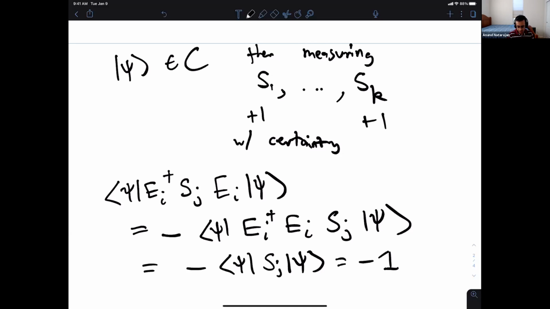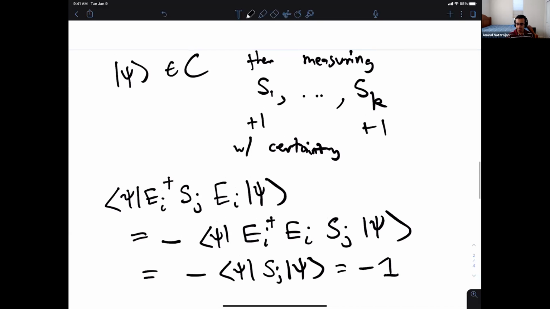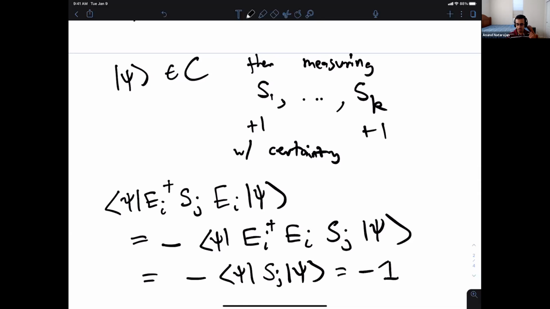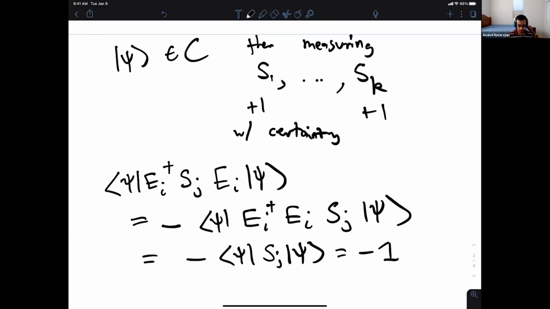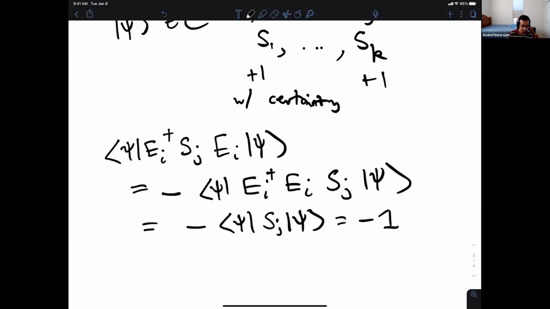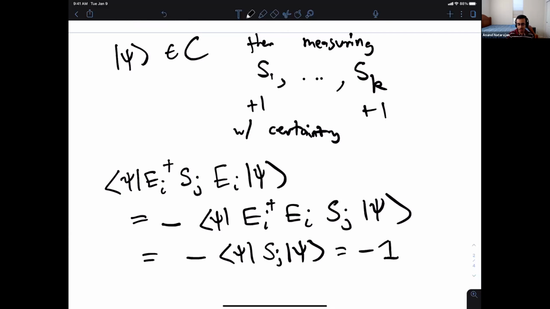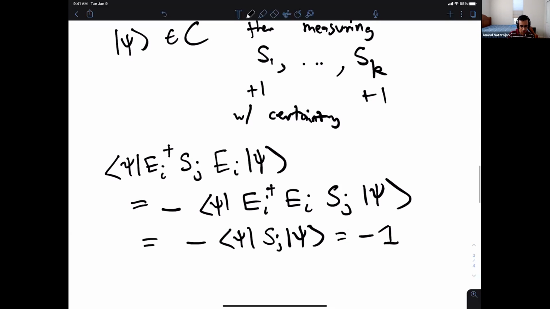So what we've shown here is that if an error occurs that doesn't commute with one of the stabilizers, and because we've assumed the errors are all Pauli, it has to anti-commute with that stabilizer, then if I measure that stabilizer on the state, instead of getting the outcome +1, which I expected, I'll actually get -1. So this tells me that an error has occurred, which means I can detect EI. Motivated by this, we call this process of measuring the stabilizers and checking that we get the outcome +1 a syndrome measurement.